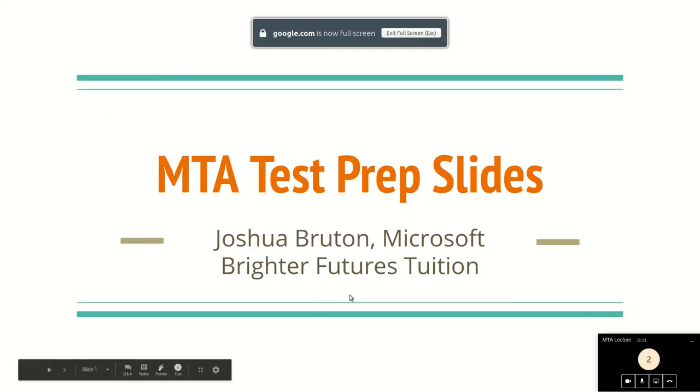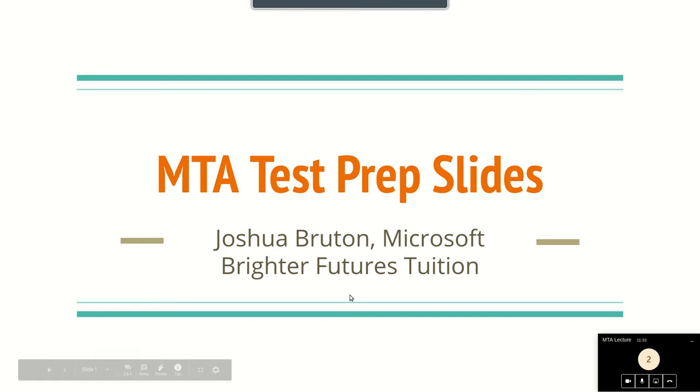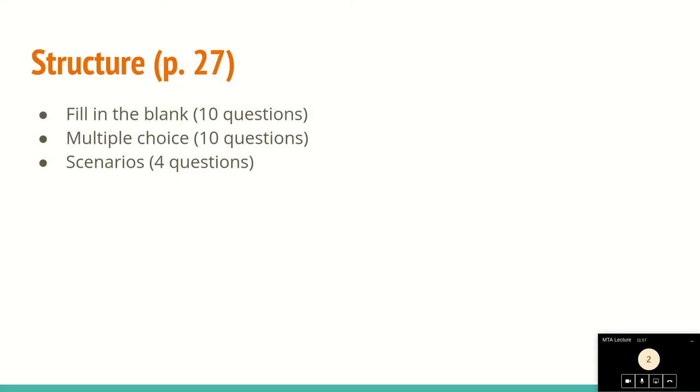Cool, so for those of you who just joined, please get your textbook, okay? Go get into your textbook on page 27. As we go through each question, fill in the answers in your textbook. Actually write them in so you have all of the answers and you can refer back to this when you're studying. Okay, so page 27 of the textbook, we're going to go through every single question in the knowledge assessment. There are 10 fill-in-the-blank questions on page 27.